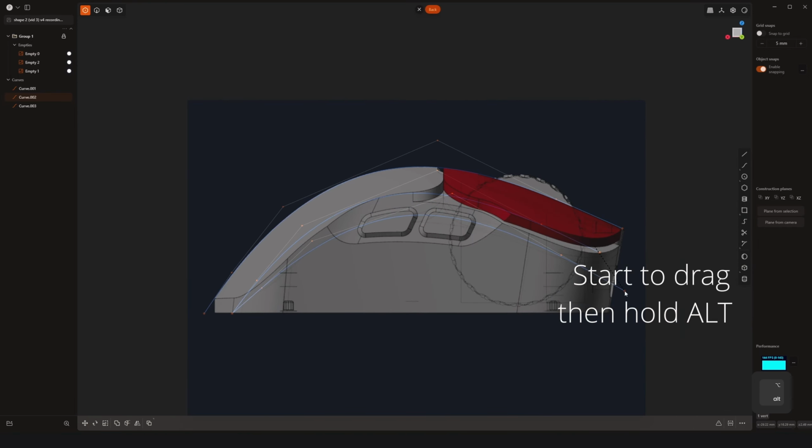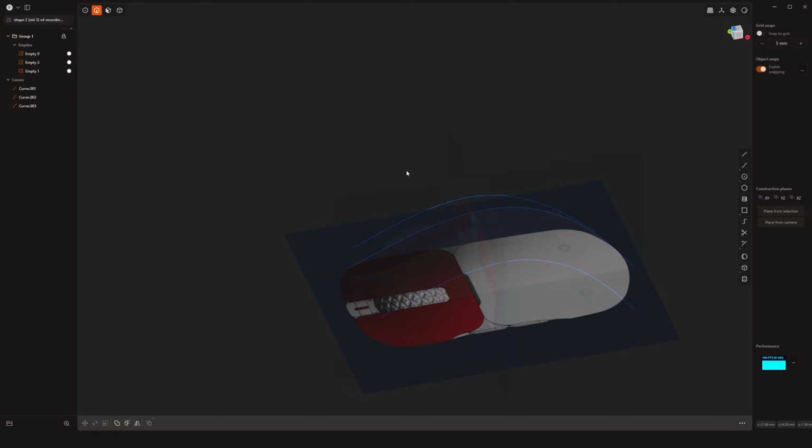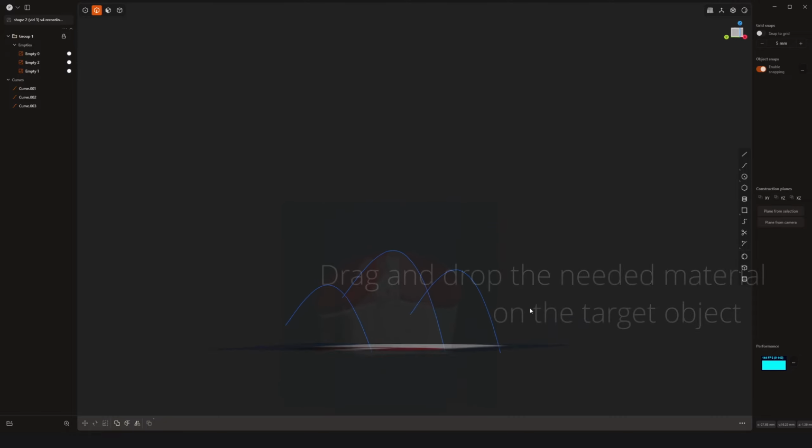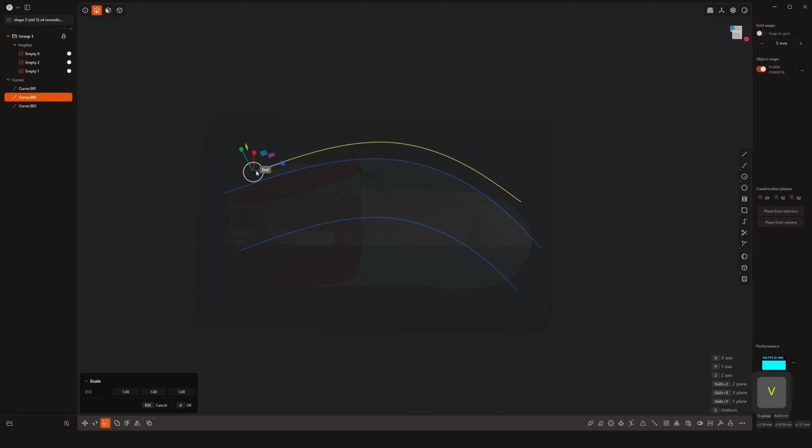Let's adjust the reference opacity. One didn't adjust, because remember how we forgot it at the beginning and added the render setting for it after the first two? Because of it, it's not linked. To link it, do the same thing as you would do with materials. Drag and drop the material with needed render settings onto it. Great, let's adjust the curves from other angles.